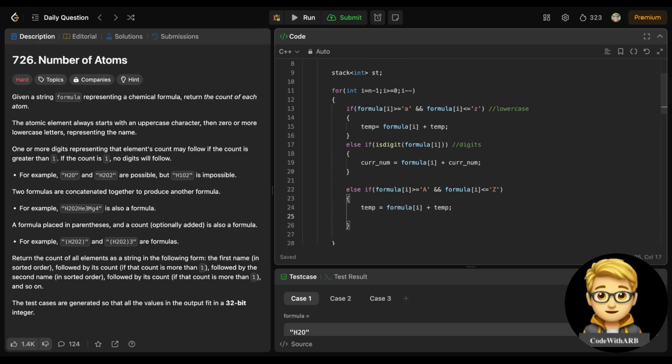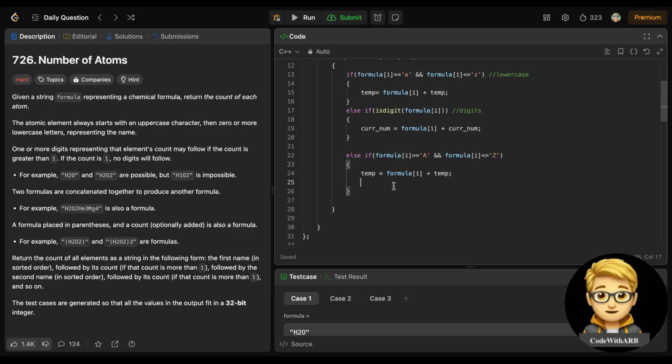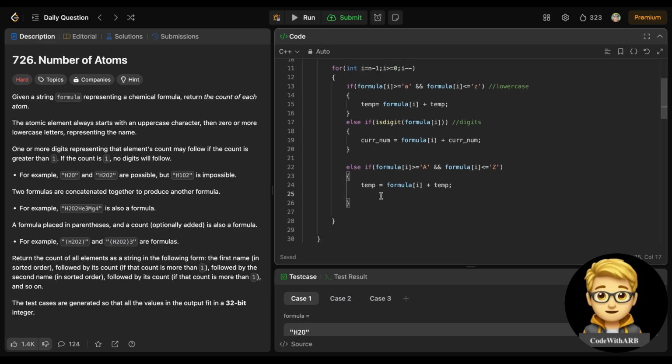The final multiplication must check the current num: suppose there is no digit present, it means the current num must be 1, because the number 1 is not represented here.